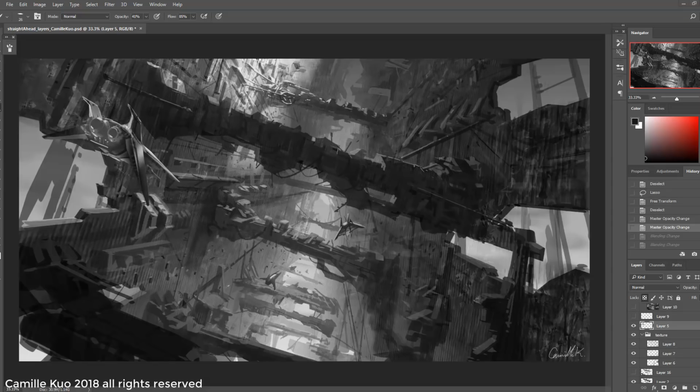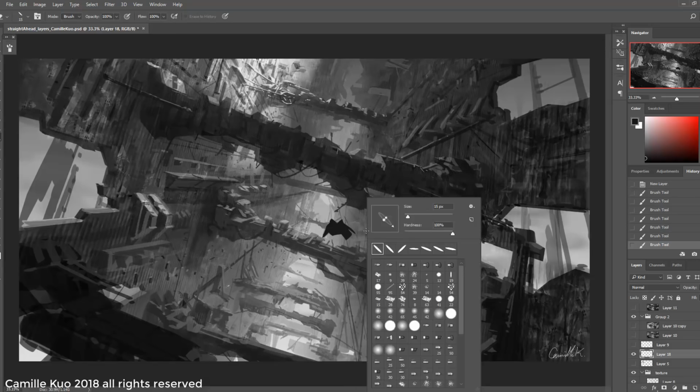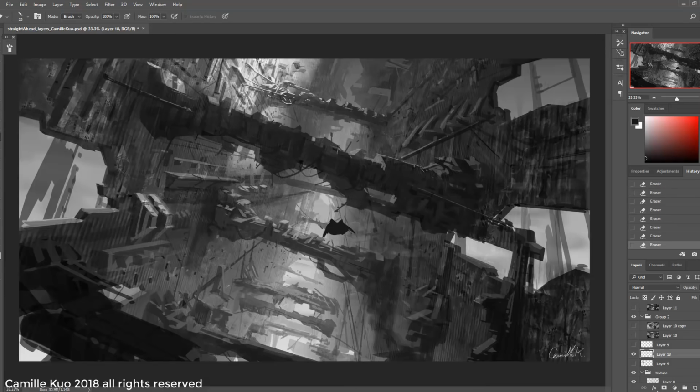And here I'm going to demonstrate how to quickly do a spaceship. I just block out a silhouette. I would lock the layer with the pen at 100% because then I can paint in any value. I will erase and just make the shape of this big chunk of black.